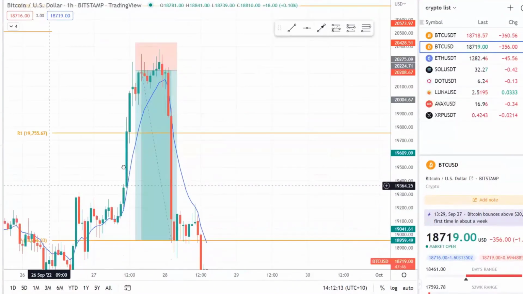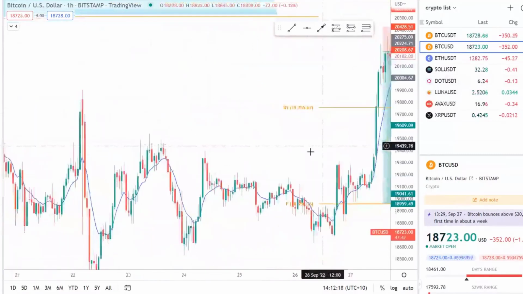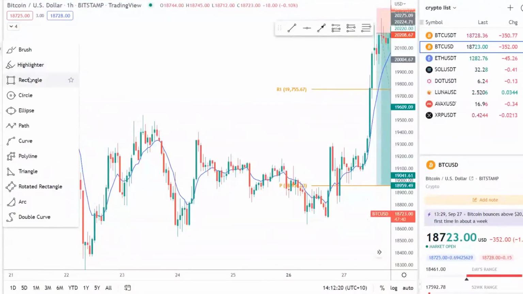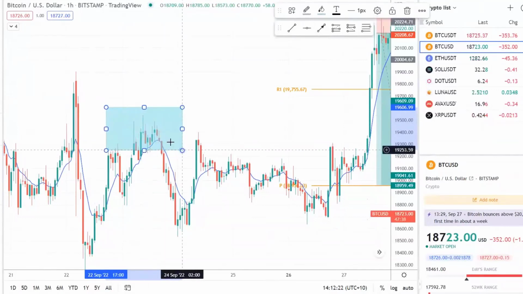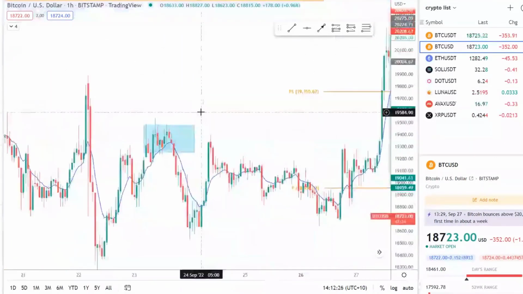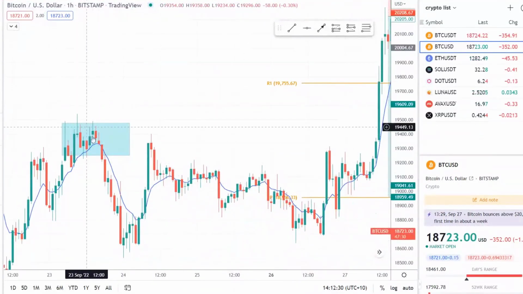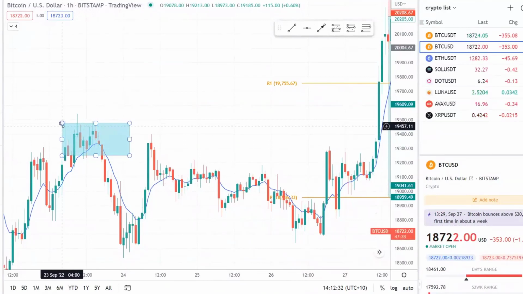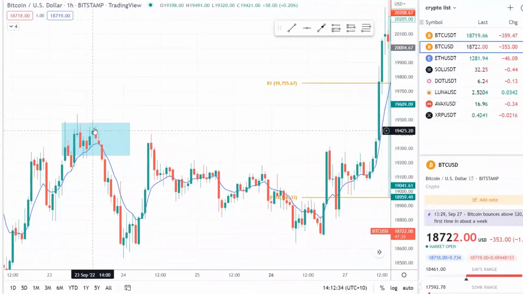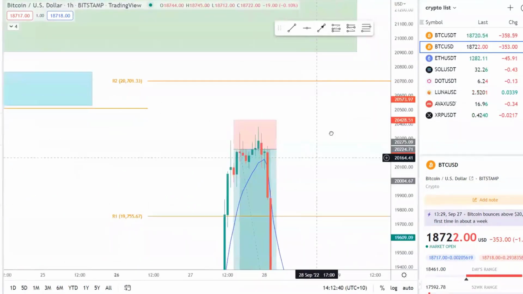Now, if you go back and watch the previous episode, which I highly suggest you do, I highlighted this area right here. This is the area I highlighted. Now, why did I highlight this area? Because I said, if the market starts to look like this, where we have these wicks coming through, basically ending in the exact same area, if the market starts to look like that, that's when we want to hop in.